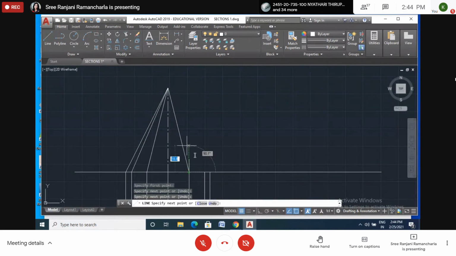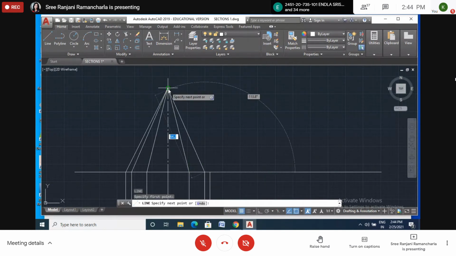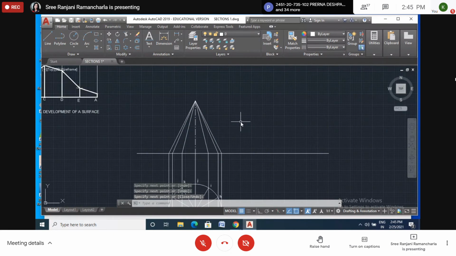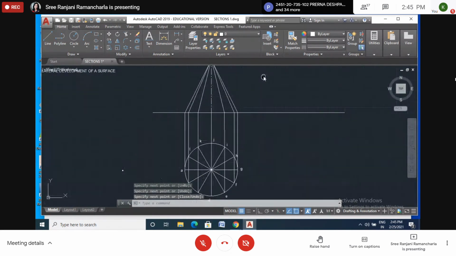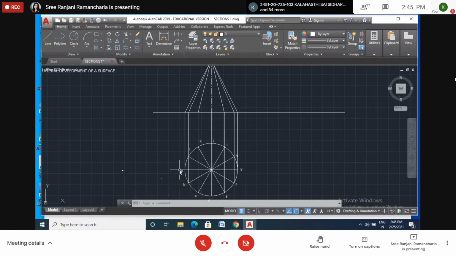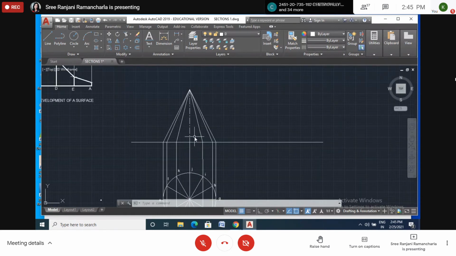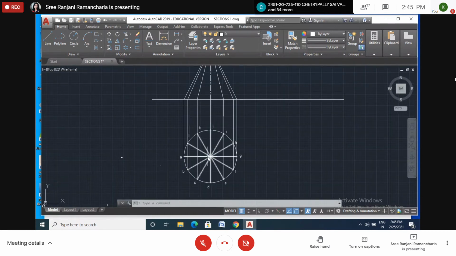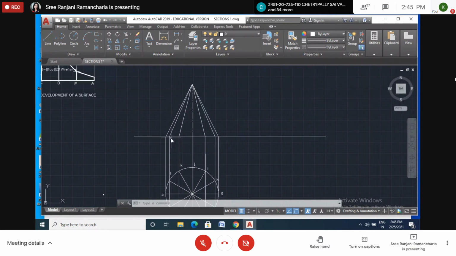See here. Okay, now finished. Here AO is a generator. BO is also a generator, and here B is there.